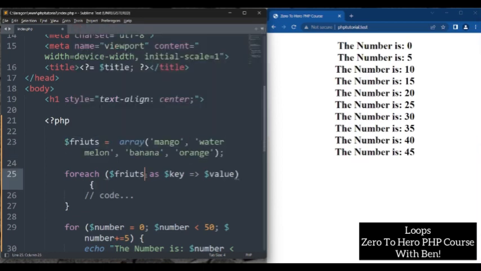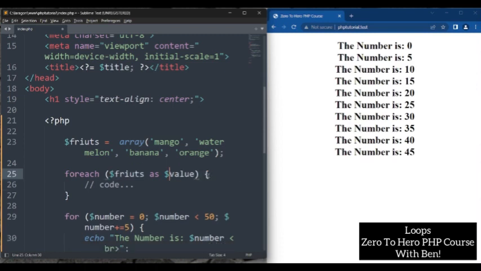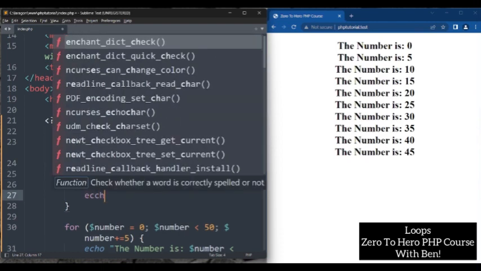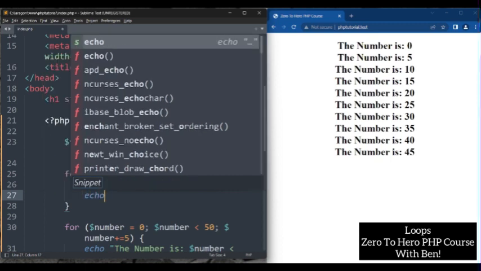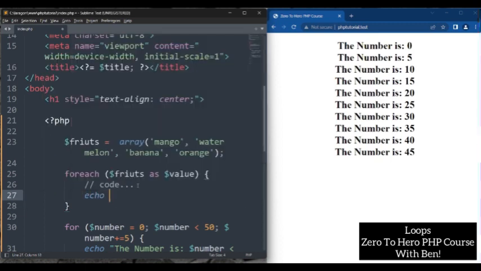Now we are calling the fruit variable, and then we're making it run as value. Okay? So now all we need to do is just echo the value.